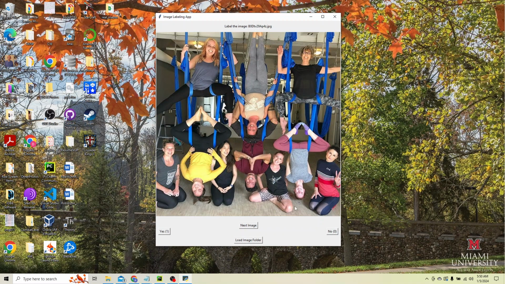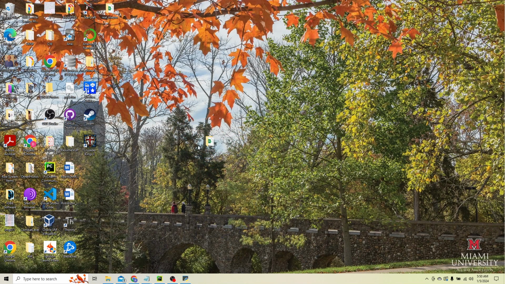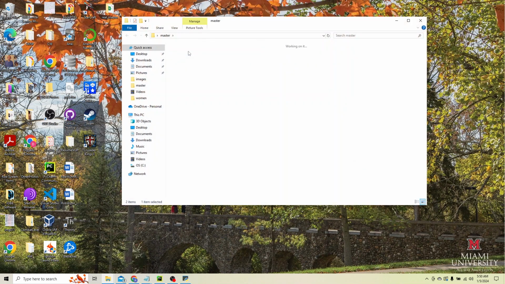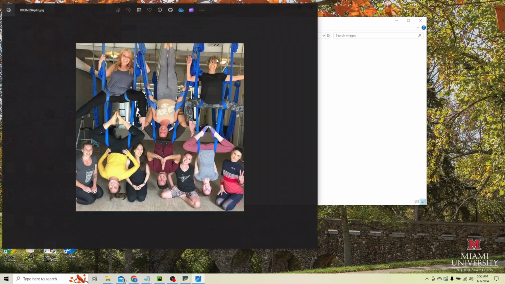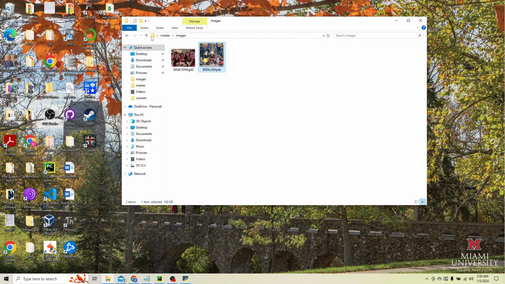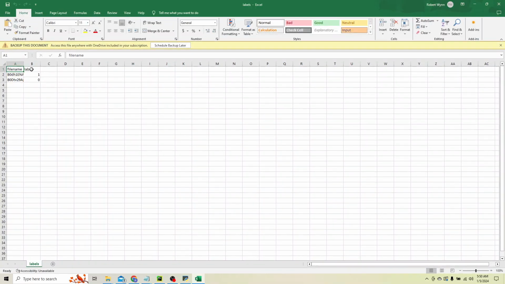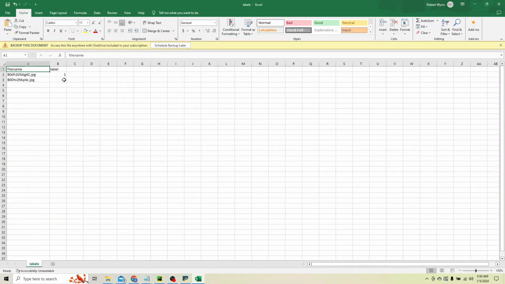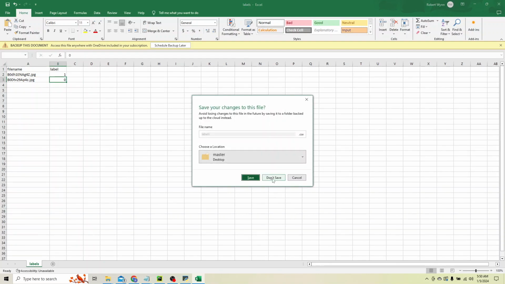We'll go back. We'll demonstrate one more image. Another picture you could expect to find on a girl's dating profile. Let's just say for demo purposes, I think no. No offense to any of those ladies, but we're just showing the demo here. We'll go back to image. That image has been saved. Labels, file name, label.